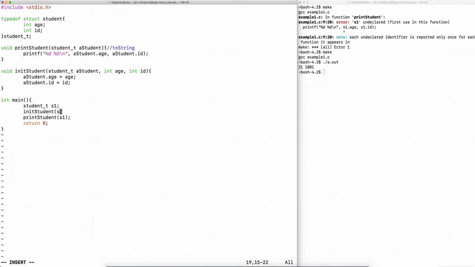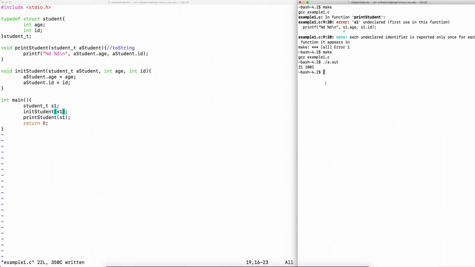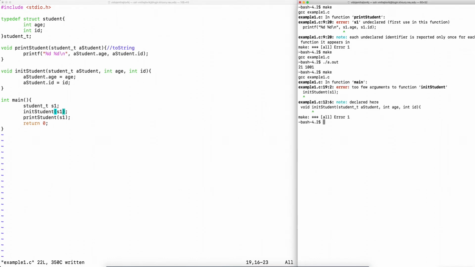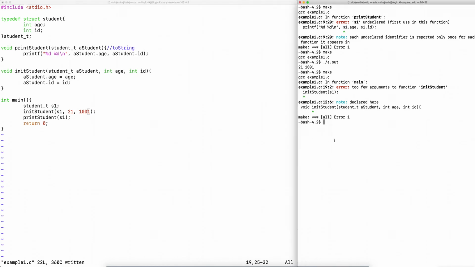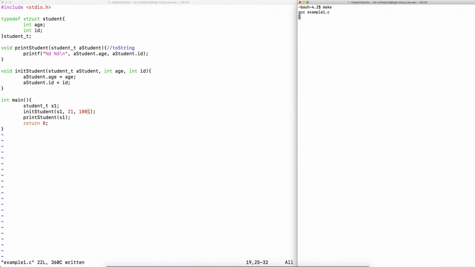Now this is not going to work, and I'll get to the reason why in one second. Let's just make sure that it doesn't work. Oh, right, init student, we need here an age and an ID.